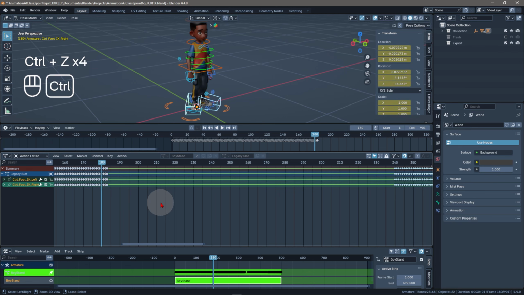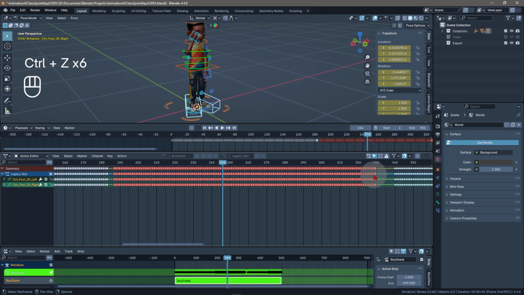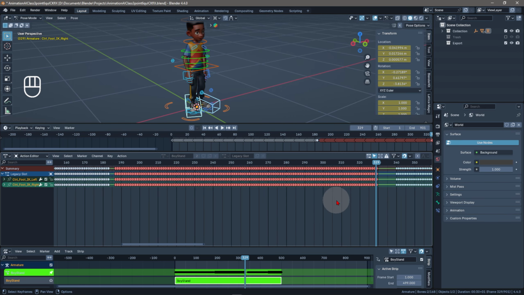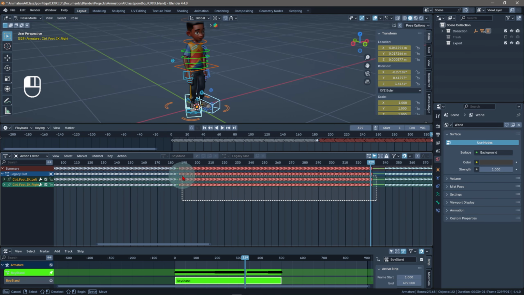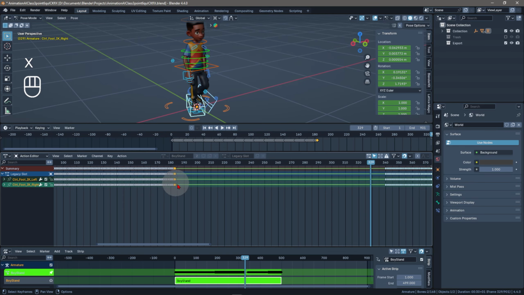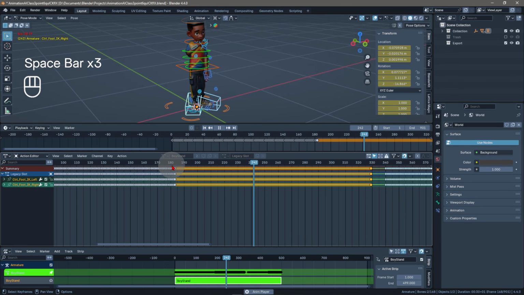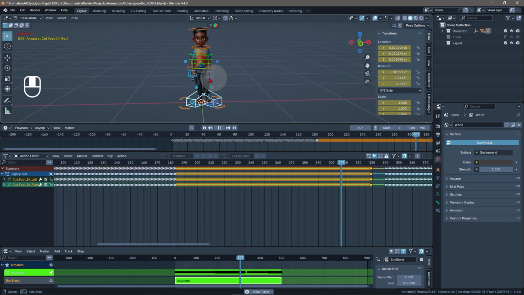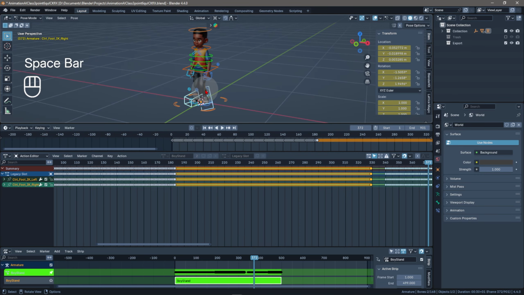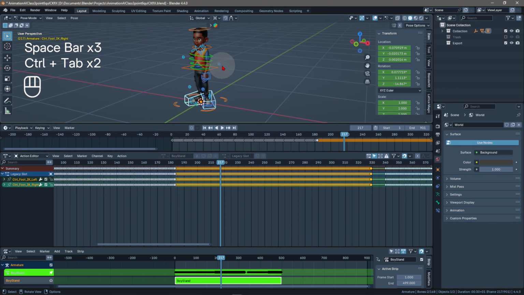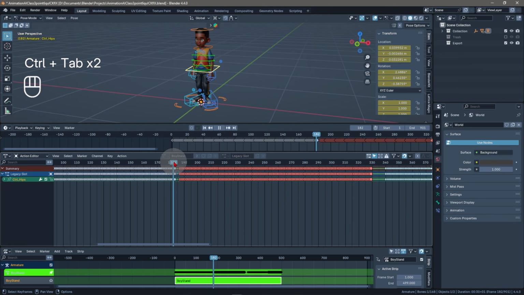Okay, so let me see where the keyframe ended. You can see this is where it ended, right? 320 29. So I'm just going to take this, X delete. Then I'll take this, Control C, Control V. So now we have this, right? And then now we have this. So let us do that same quick hack for the waist.